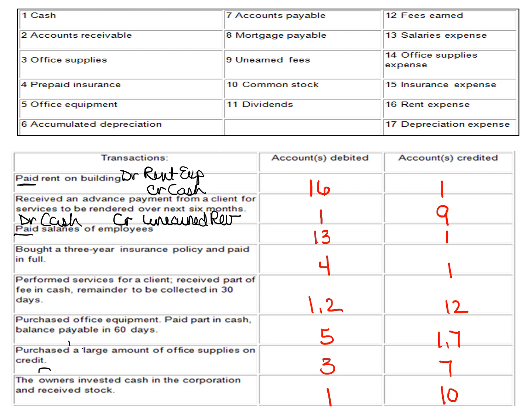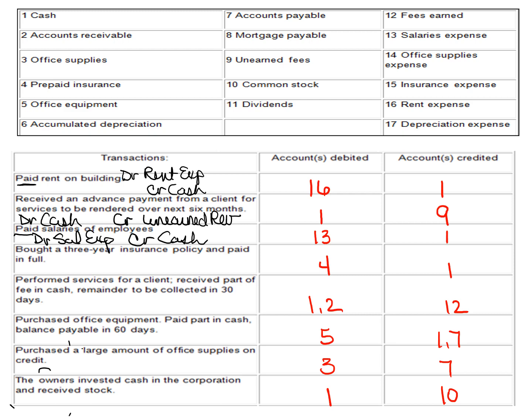Paid salaries of employees. You see that paid? Now, you don't pay salaries to employees until they've worked, so I'm going to debit salary expense because I've used or consumed them, and I'm going to credit cash. So if you can figure out what one side of the transaction is, you can usually get what the other one is. Oh, let's try the next one.